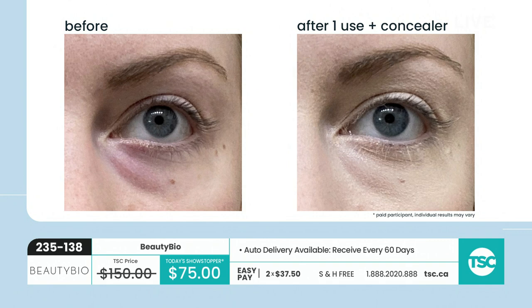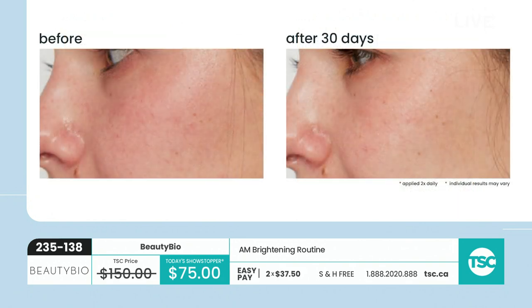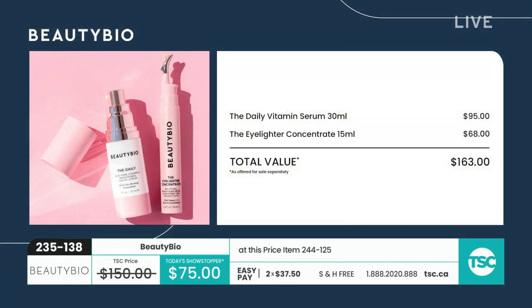So you put your makeup on, you're like, please don't travel. And then it does. And this is going to say, no, we're going to stay put. It acts like a rug pad for your concealer, your eyeshadow. It's giving you that ice skating rink layer and that beautiful lit from within look around the eyes. And look at that after 30 days. So when we talk about the long-term benefits, you're getting this nourishing hyaluronic, vegan squalene, that plant-powered retinol, and vitamin C, which is acid-free, so you're getting that amazing combination. And then you're getting that daily, that beautiful acid-free form of vitamin C, a must-have when we talk about addressing anti-aging. This is your superfood smoothie that you're going to give to your skin in the morning.